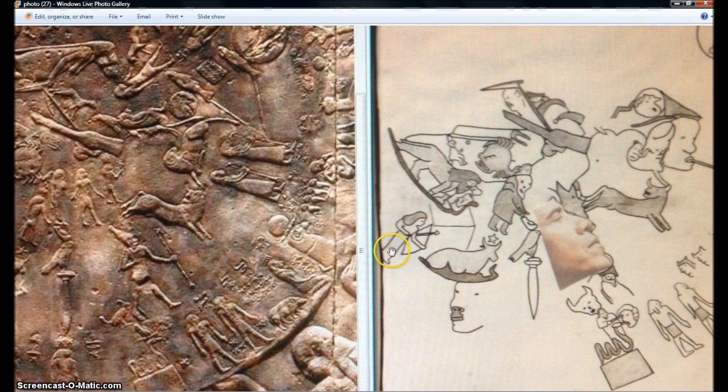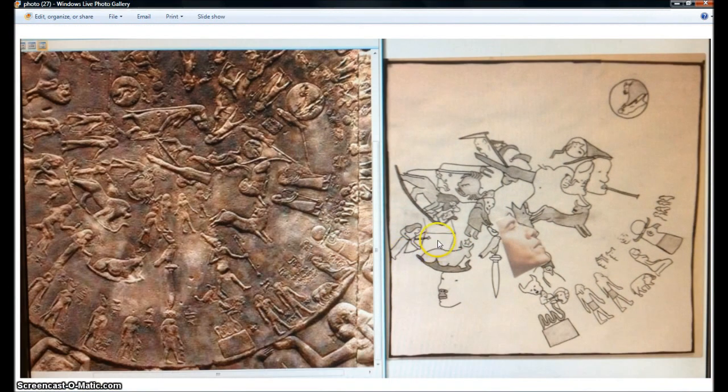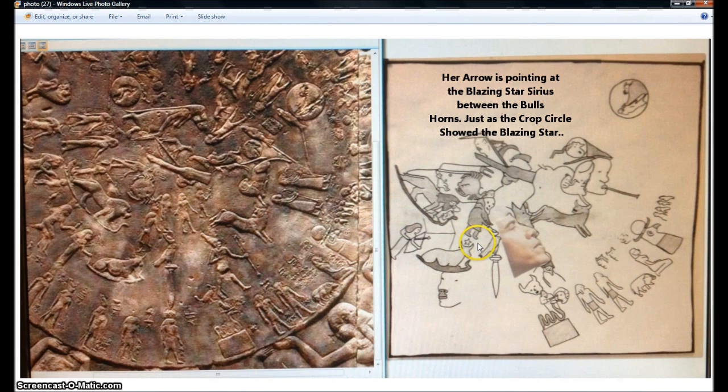Down here you can see this woman is connected to Jesus. She's one of the angels of the seven sisters — the seven angels, the seven churches in Jesus' right hand — with this arrow ready to fly. And that is when the accuser comes down and this arrow flies, representing a rapture-type event. A giant cataclysmic event coming. Something huge is going to happen to change the world — not just people disappearing. Earthquakes and tidal waves are going to happen on this day to begin everything.